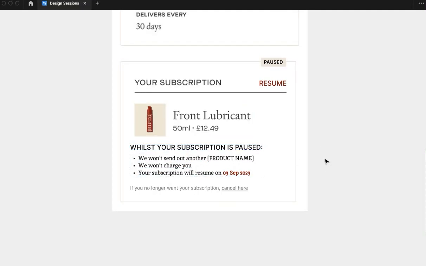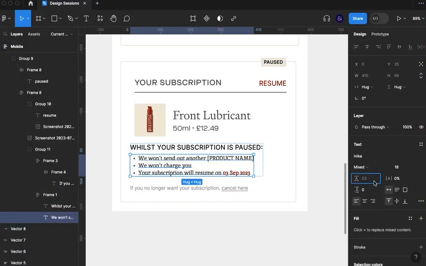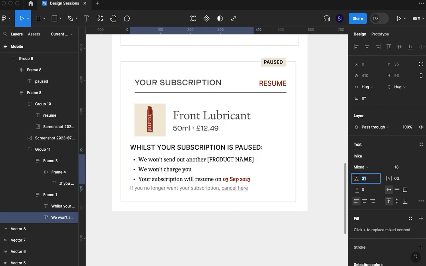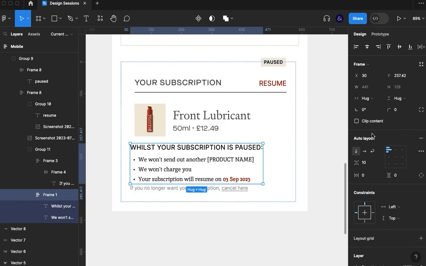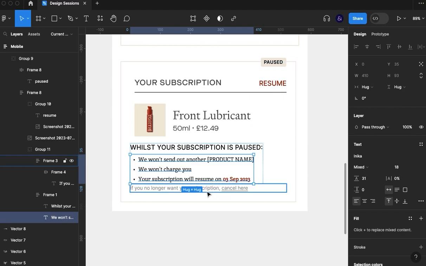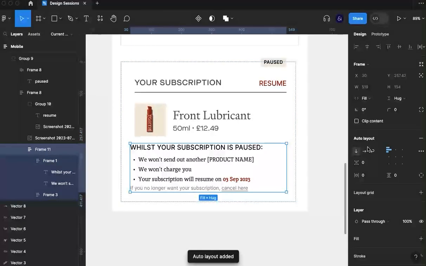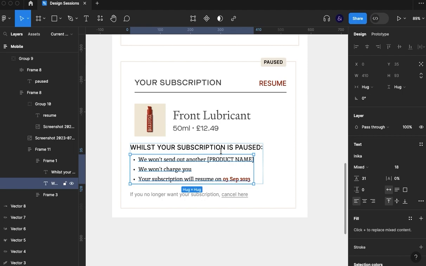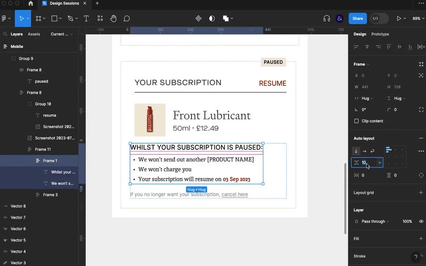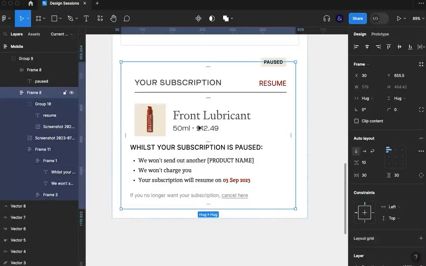And what I will do is increase some spacing between this area here. That looks like it gives some breathing room. And I guess I'll make this an auto layout in the end. And a few bits of spacing.